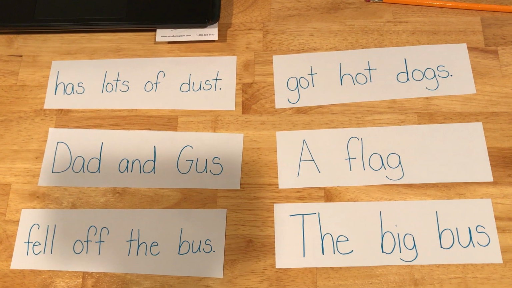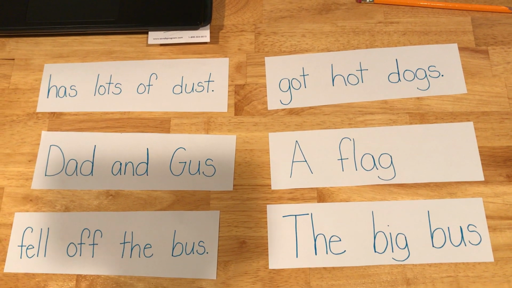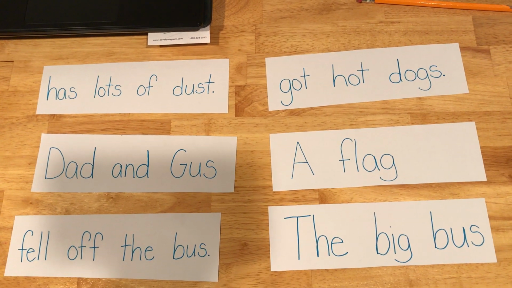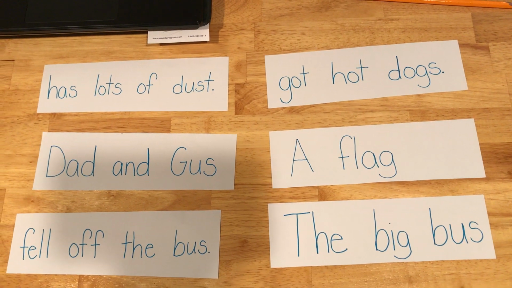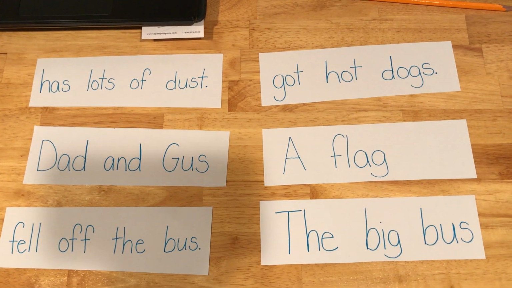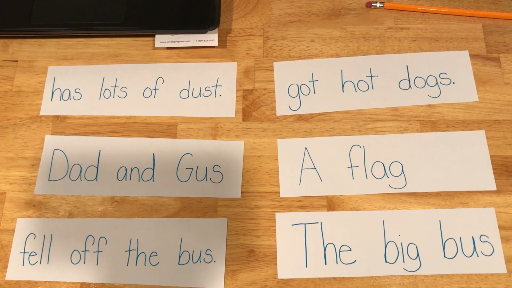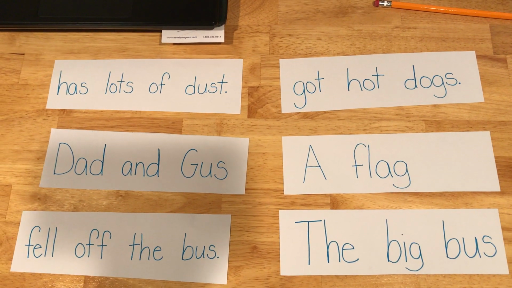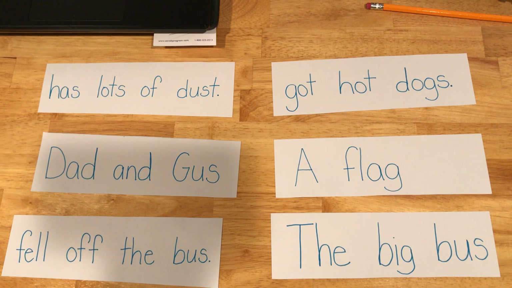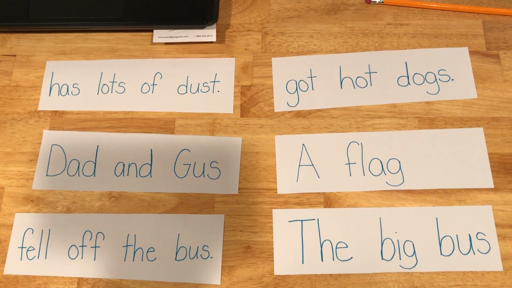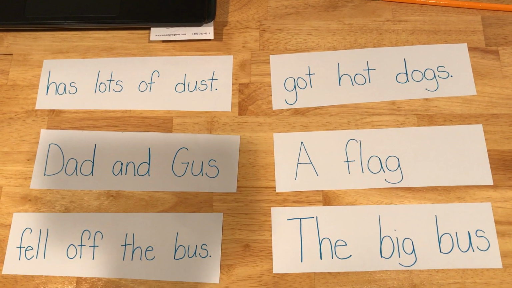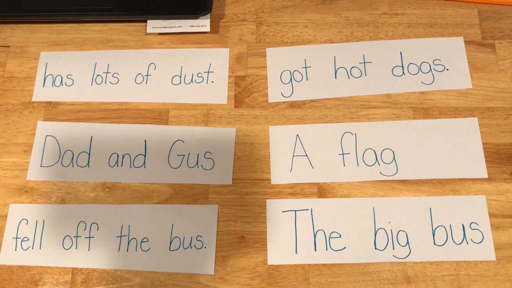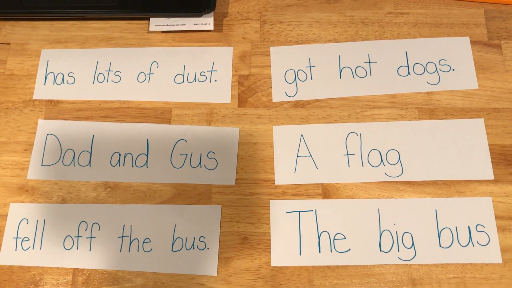Now, I know something else about a sentence. It has to begin a certain way. Right, it has to begin with an uppercase letter. That clue is going to help us in just a little bit. But we still need to know another very important part about sentences, and that is that sentences have to have two parts. My sentences have two parts, but they're all mixed up. I was hoping you could help me put them back together again.